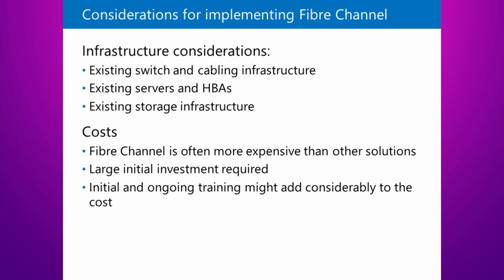Bandwidth. One of the most important benefits of using Fibre Channel to connect to a storage environment is the bandwidth and reliability that Fibre Channel can deliver. Currently, with bandwidth speeds up to 16 Gbps per port, Fibre Channel outperforms Ethernet on a per-port basis. This additional performance capability can be a major factor in deciding whether to use Fibre Channel. The most recent Fibre Channel standard is 32 gigabits per second.